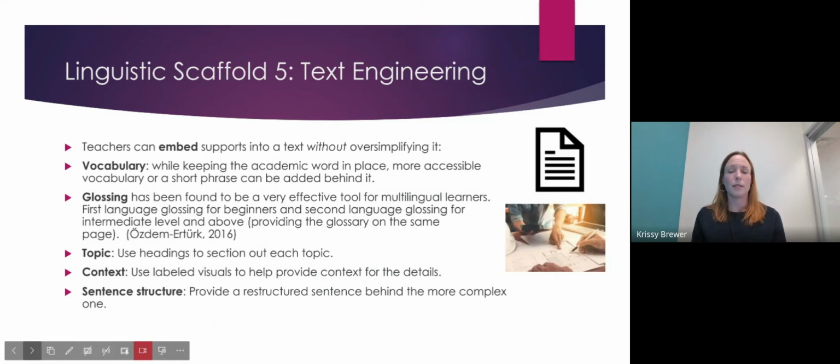Now, text engineering, and I know you're thinking this is something that of course would take time. Maybe it's something you could collaborate on with other teachers and take turns, engineering a text, a handout that you have been designing for your class.